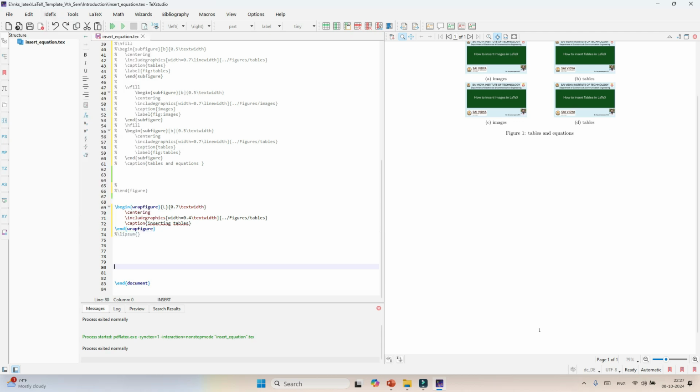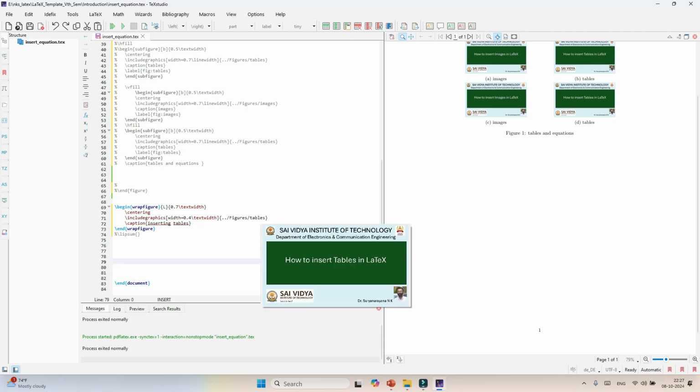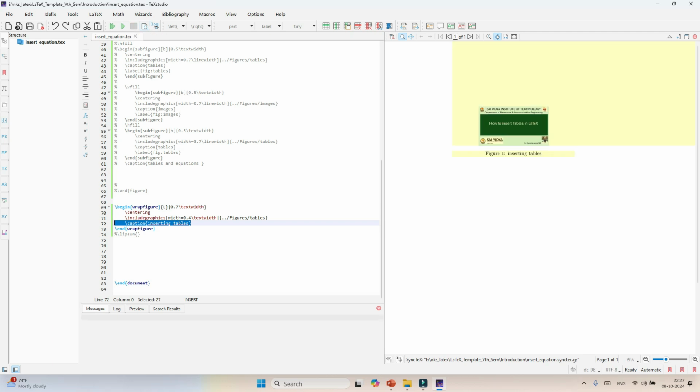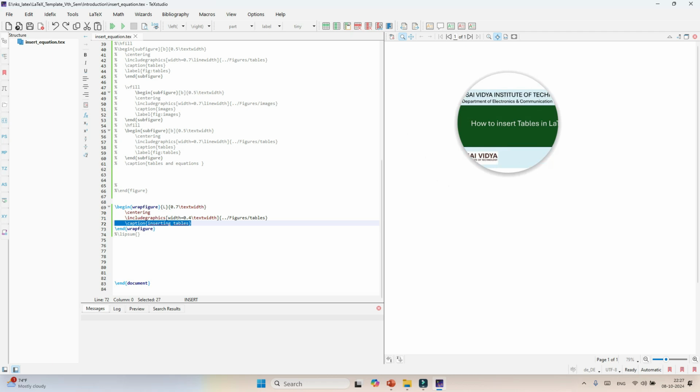What it tells is, begin wrapfigure, where exactly the figure is to be placed, the left side, with width 0.7 of the text width, and here is the path for the figure. This is the caption for the figure. Let us execute it and check the output. You are able to see the image is exactly aligned at the left side.